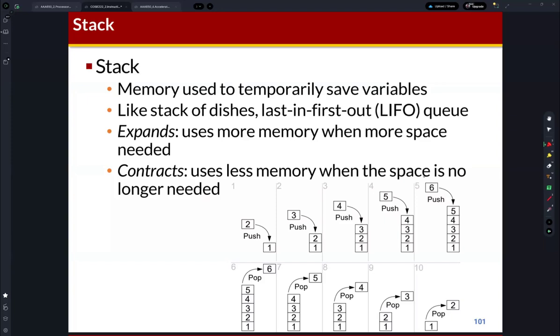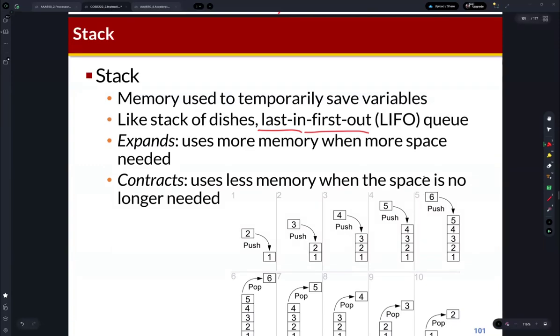The last input data is used first. This is called last in, first out. You can understand the stack like this. We store the data like a stack of dishes, and when we restore data from the stack, we first use the data at the top of the stack, and again and again. So the stack is the memory used to temporarily save variables.